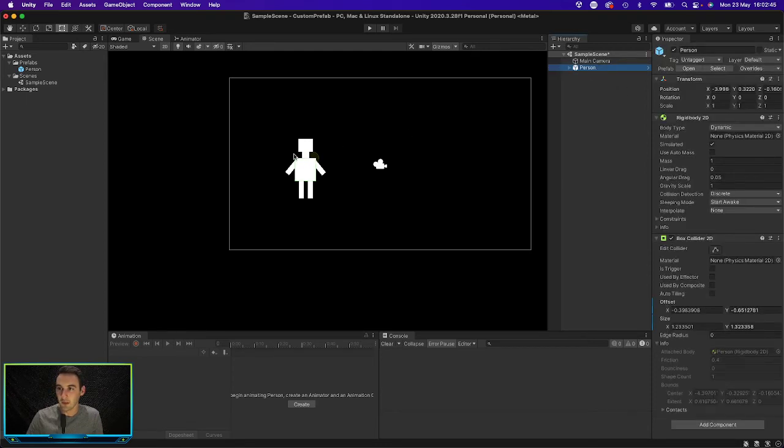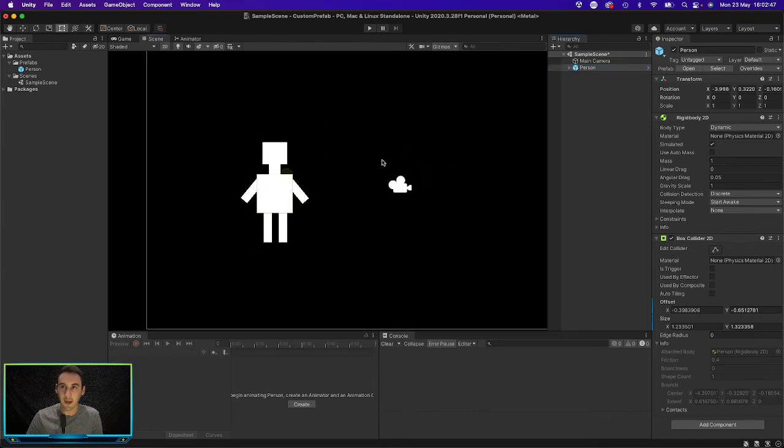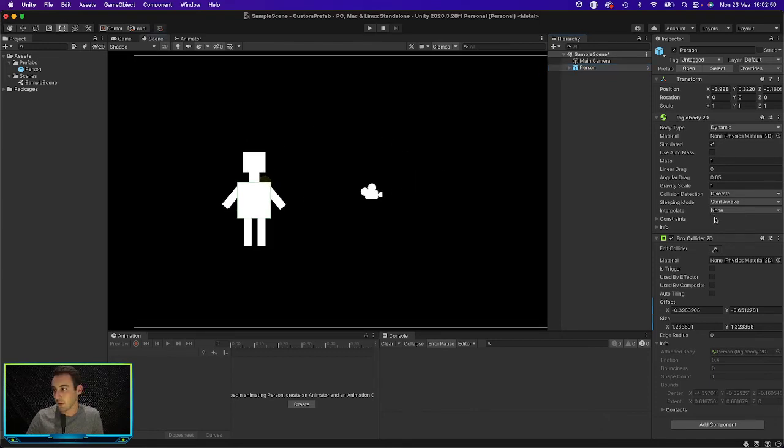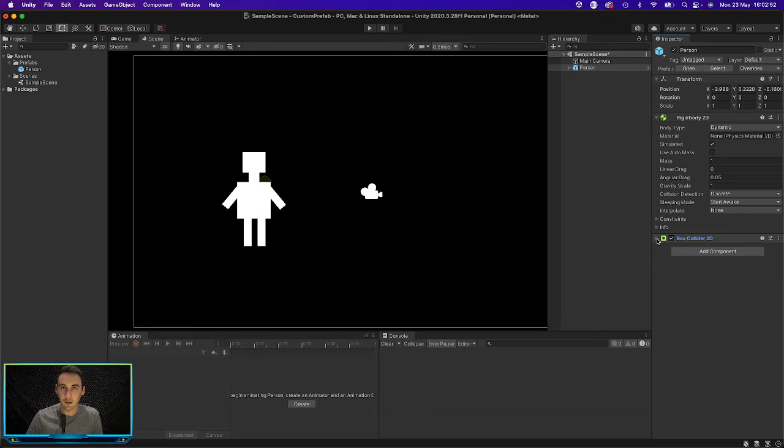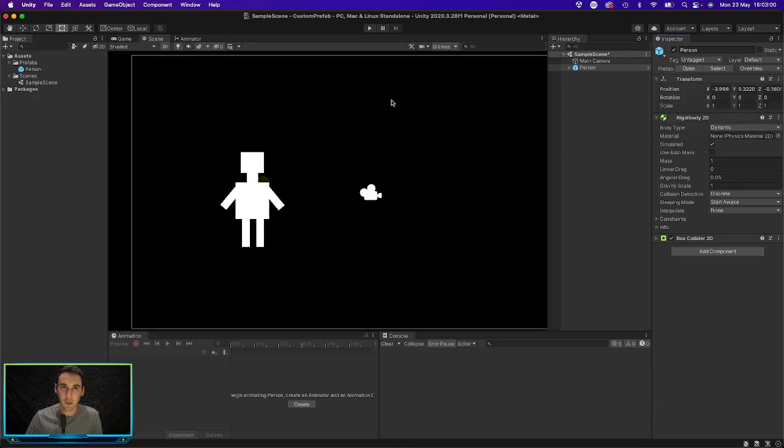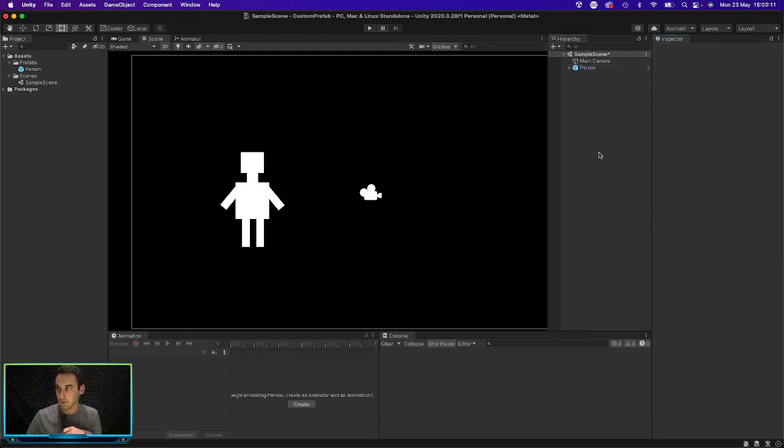If you edit your prefab in your game, you can save it onto all of them. So what you would do is you go to overrides and you apply to all, and what that does is it updates your main prefab, so that when you drag and drop them into other scenes, they will all have the new components that you just added onto them. So that's also a bonus thing that you can do.